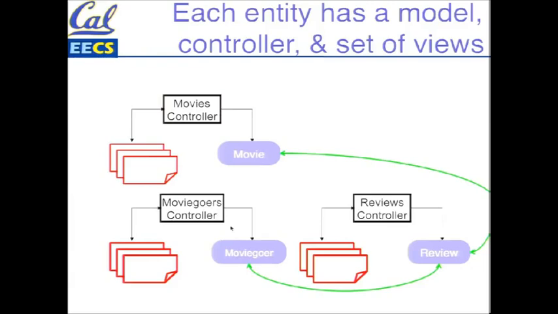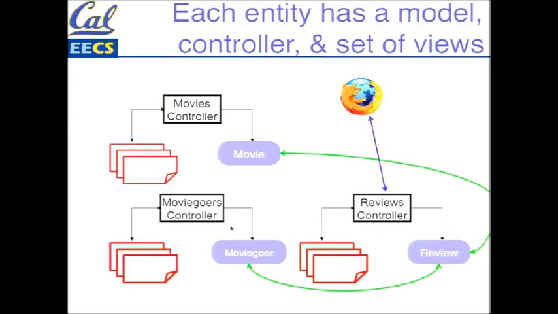And when you're accessing a site like Rotten Potatoes, or Rotten Tomatoes, which it's based on, you might be viewing a page about a particular movie. That means probably that interaction is handled by the movies controller. You might be viewing a page about a review, and although the interaction is handled by the reviews controller, the reviews controller will have to rely on the fact that the review model can talk to the other models. So just because there's a separate model per type of entity doesn't mean that they're all siloed, right? The models, in fact, often do talk to each other.